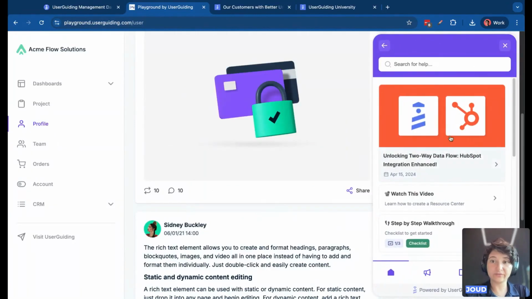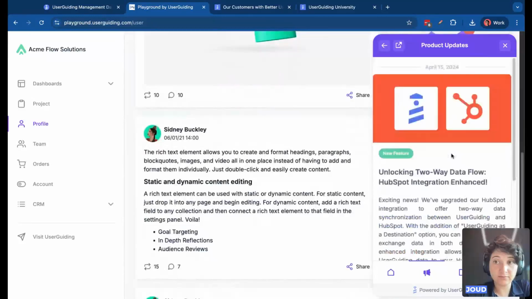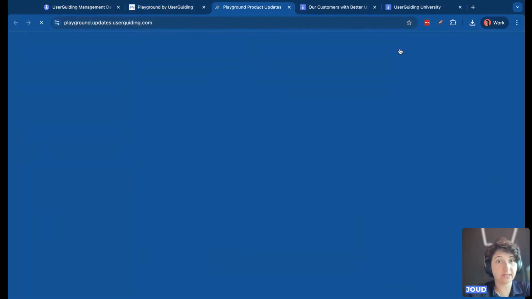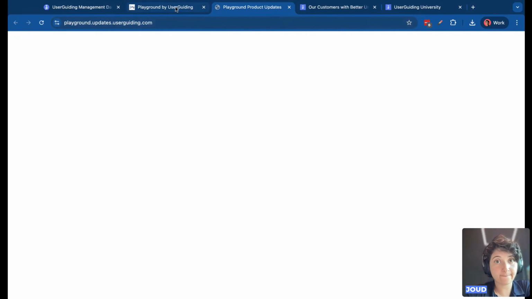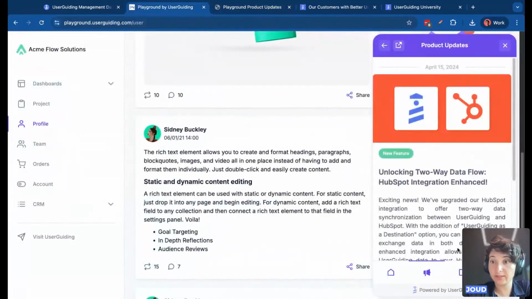So what we have here for this one, this is actually the latest article for the product updates. And you can integrate this, right? Over here at the bottom, we have 4 different elements or tabs you can add. So this is the homepage. You have the product updates here, right? You can always have them display in like the external page right here to read more.